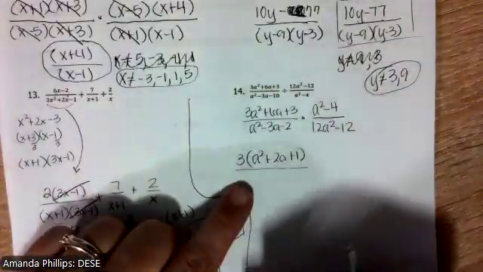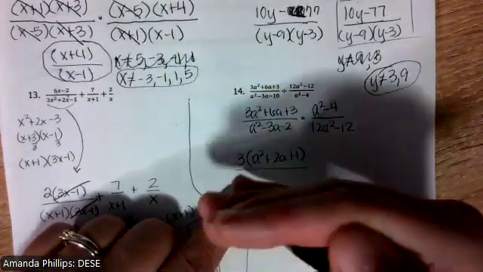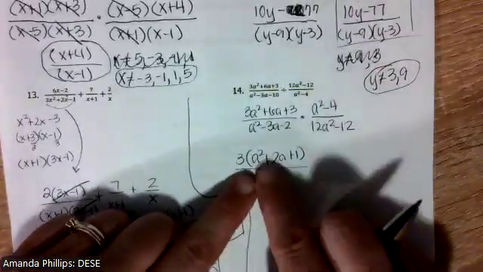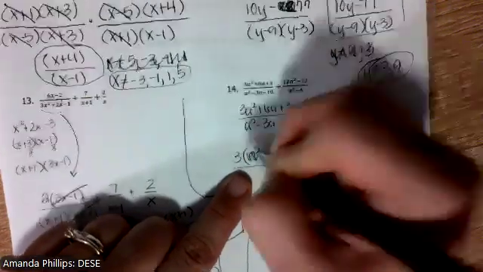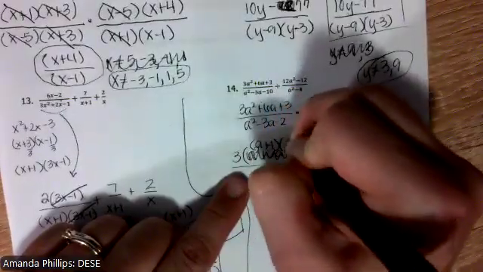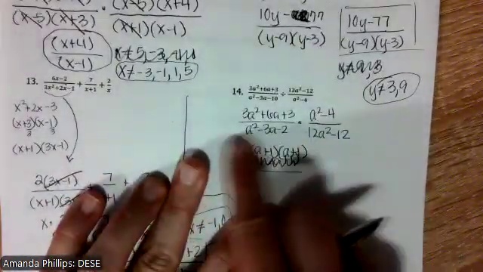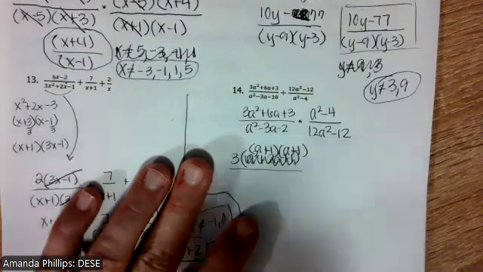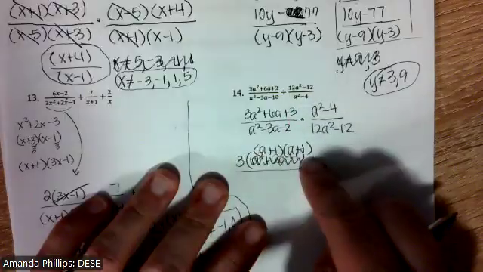Now, I'm trying to be a little quicker, so if you've noticed, the more we go through this, I'm starting to write it a little more shorthand, like I would actually solve it. But I know that this is going to be a plus 1 times a plus 1. So I'm going to cross this out and write above it, a plus 1 times a plus 1. If you don't like the scribbly looking mess, then you can rewrite it nice and neat, okay? It all boils down to, what level of mess are you willing to look at, and can you still write it neatly enough that you can see the factors, okay? All right, now we've got the numerator factored as far as it'll go.